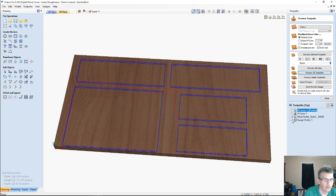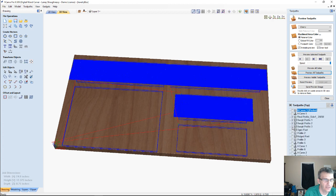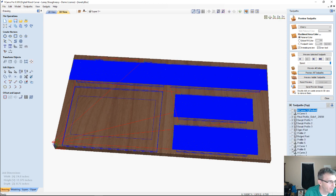And let's click on my final profile cut, my swept profiles here. Let's grab our mortise hinge and let's see what we got here. Bear with me, I'm trying to find, alright, preview that and that. Alright, preview all of those visible toolpaths.